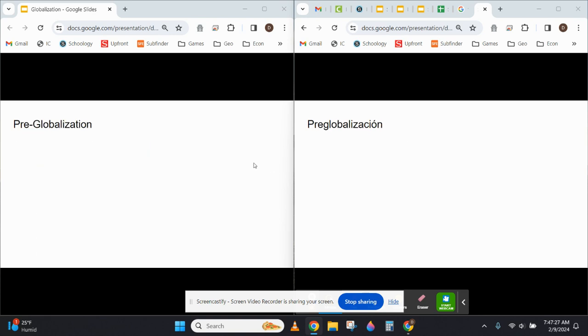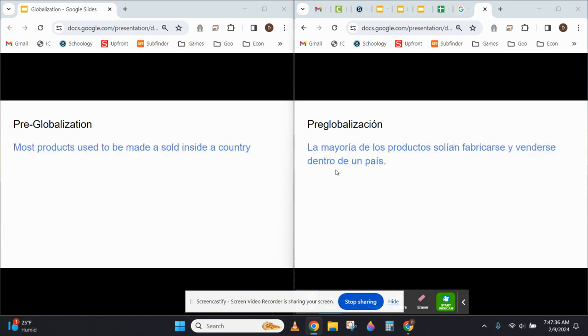So this really started maybe about 100 years ago is really where it started picking up steam. Before that, most products were made and sold inside a country, sometimes even inside the state or just the town, the city. Very few products came from outside, and the ones that did were very expensive. And as a result, you are really constrained by what resources you had. If you didn't have that particular resource, you couldn't make that product, which means that people couldn't buy it.